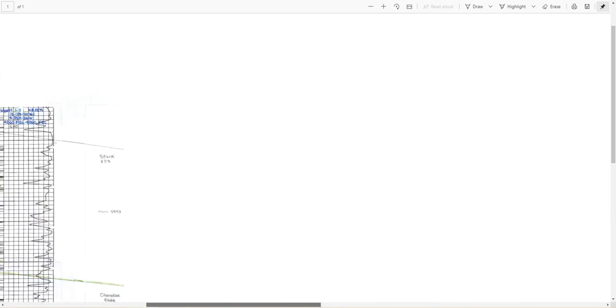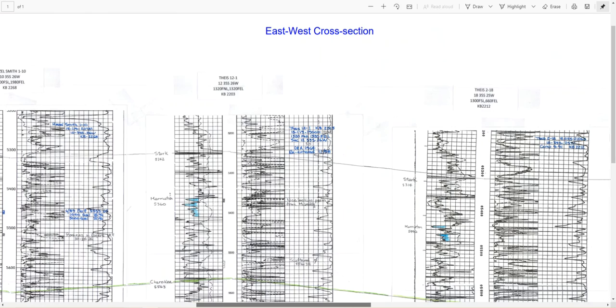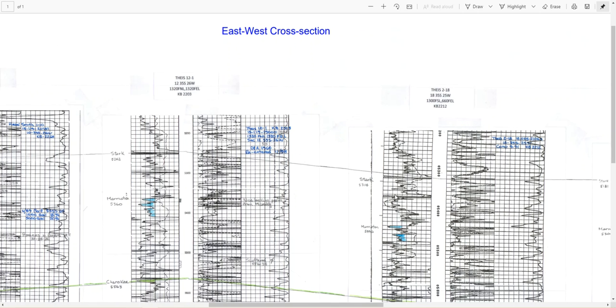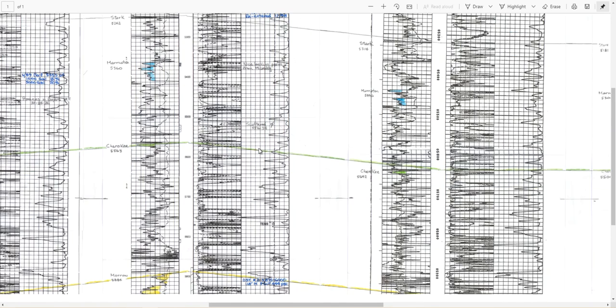Now, if we scroll to the east over to where the actual Thies wells are located, and we scroll down, we'll notice that there are also Marmaton zones in these wells, here and here and here that look interesting.